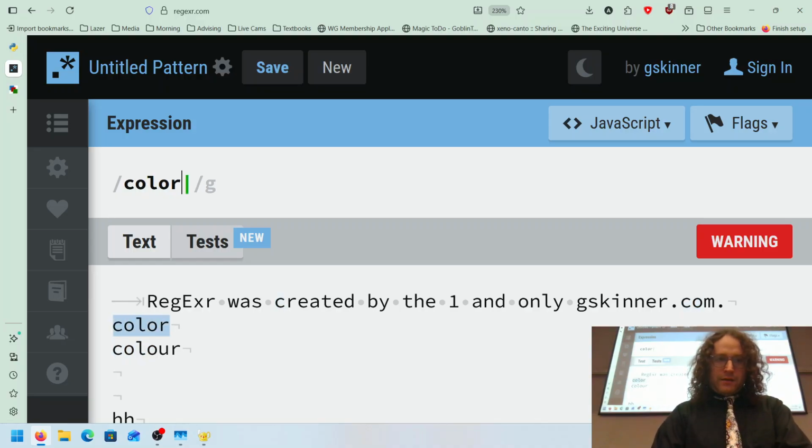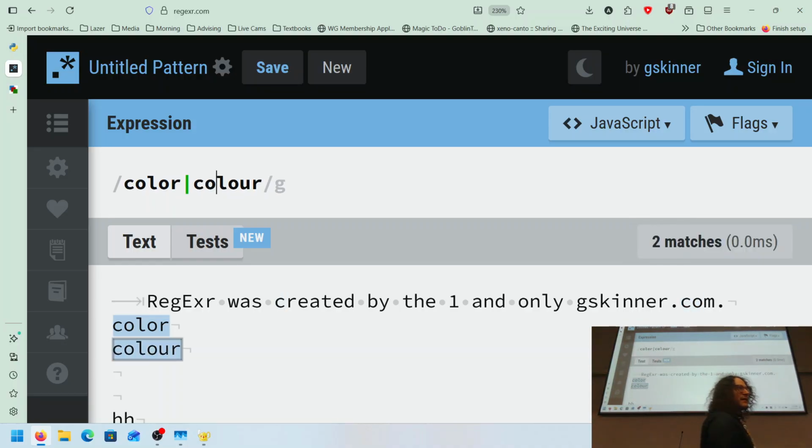So color or colour. Basically, what that does is it says I want one side or the other side. It basically allows you to do optional, so it lets you get very complex with these things. And that's it. That's everything I need to teach you on these.